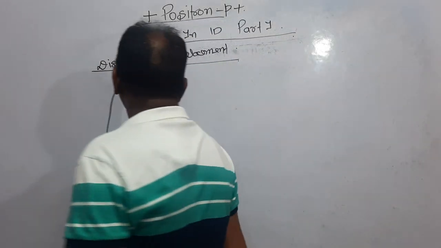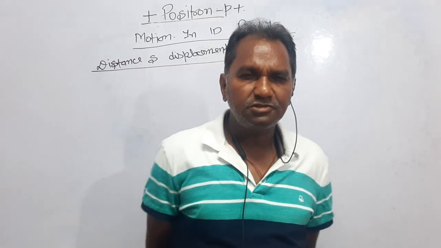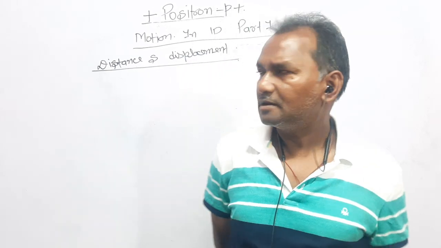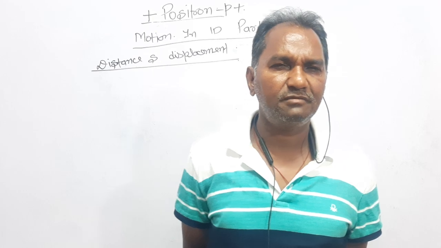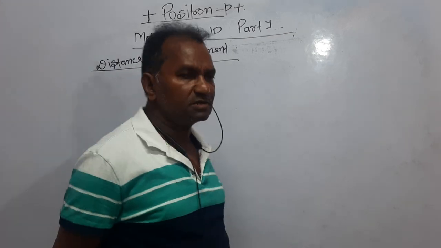Dear students, today's topic is distance and displacement. Actually, this topic you will understand very clearly when you study motion in two dimensions. Actually, this is a concept of vector, right? Distance is a scalar quantity, whereas displacement is a vector quantity. In a similar way, speed is a scalar, but velocity is a vector. But today we have to discuss these two, distance and displacement.